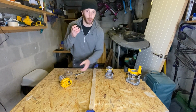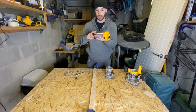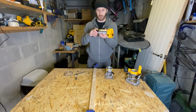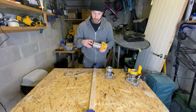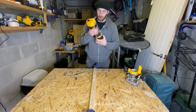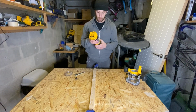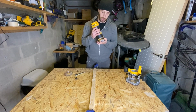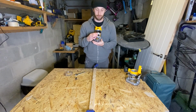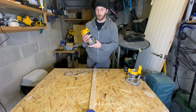Now with that, we want to put a collar on first, I think. That's how I do it. It seems to be the easiest way to get that fitted into the actual trimmer itself. However, getting it to catch on is sometimes a little bit tricky. There we go. So we want to put the collar on first. We're going to take that all the way up there. Then we're going to fit this into here and we want it that way round. Okay, so that's just going to slide into there nicely. And we're in. We then lock it off. And what we're going to do with this one is we'll start around 5. So the setting's 5 on there.